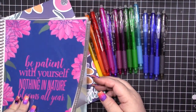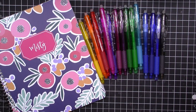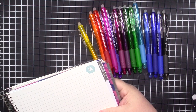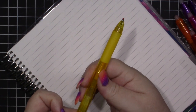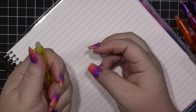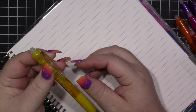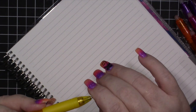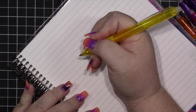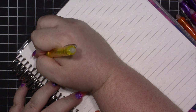I'm going to use a notes page in my Erin Condren — I hardly ever use a notes page. The note pages are in the back of these planners, so I thought this would be a good place to start. I'm going to zoom in. So I'm going to start with the yellow. The way you operate it is you push down on that button, and when you open it, it has a little red ball that you'll have to remove. I have horrible handwriting, it's really bad, but we're going to give it a go. So here's yellow.